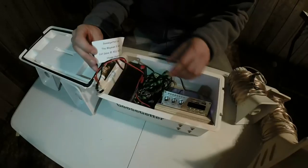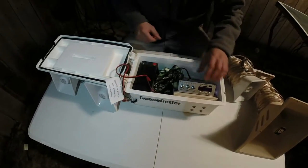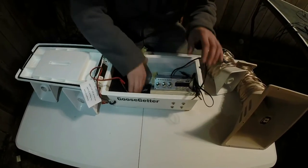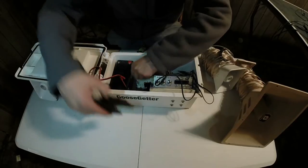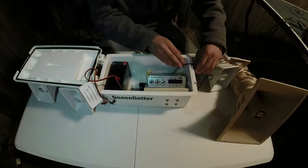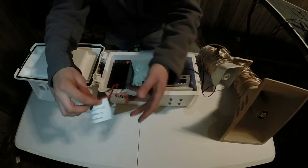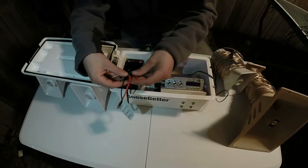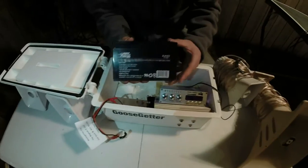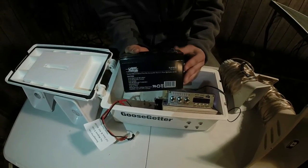We'll show you all that's in this box — I know it's kind of a mess now, but it's right in the middle of hunting season. Here's the amp. It can be turned on. You have to plug this in. This battery here is not included. I bought two of these off eBay for like $40, and it came with a 12-volt charger for these.